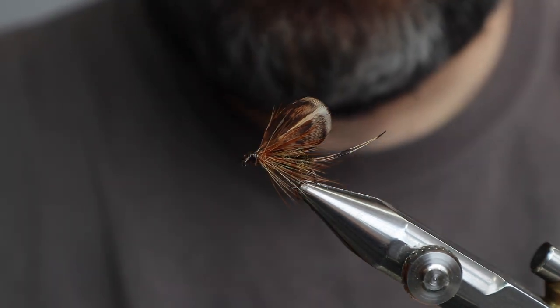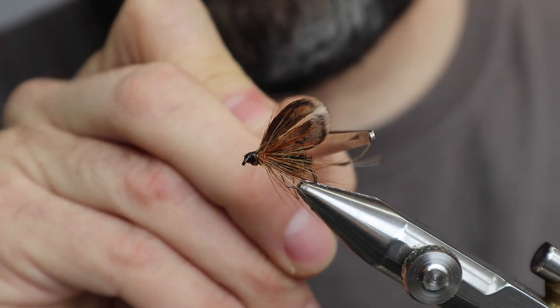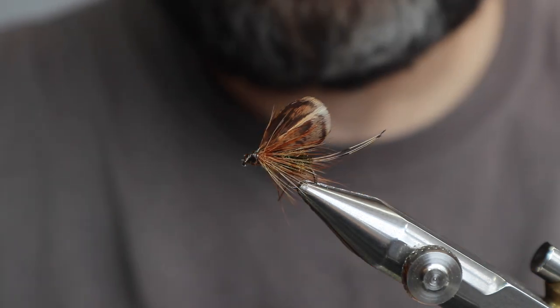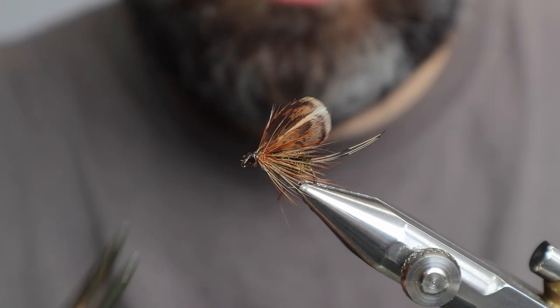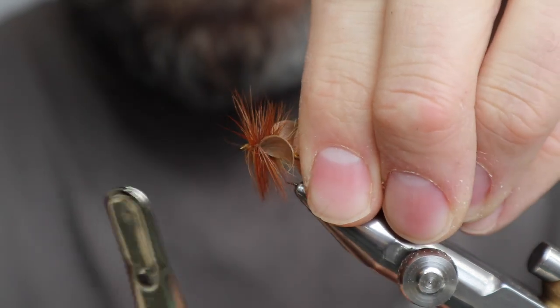You've got a tip of tail. Very sparse. This is another really interesting thing. All these flies are very sparse in the tail. And then there's another big hackle right here. And it's a peacock body. Really cool fly. There's only one of these. This is the one that I tied, but I don't know the name of. I don't know the name of that other one either.